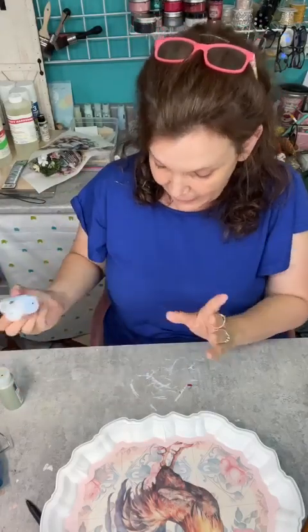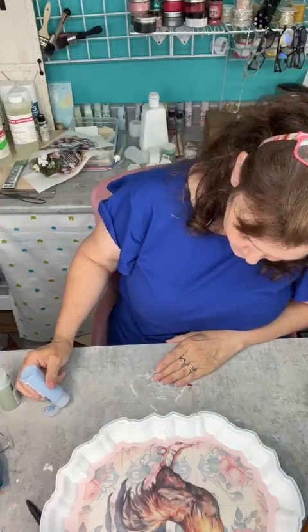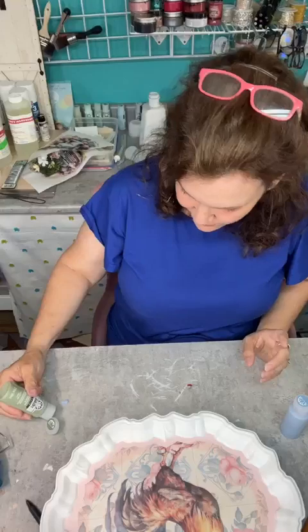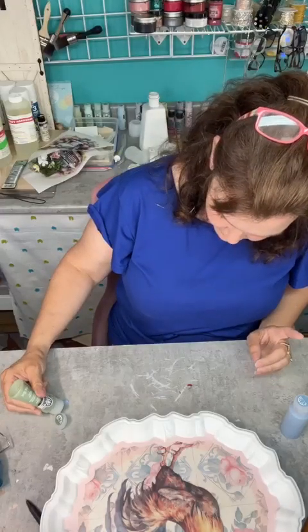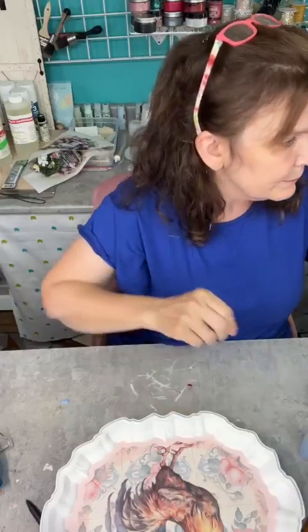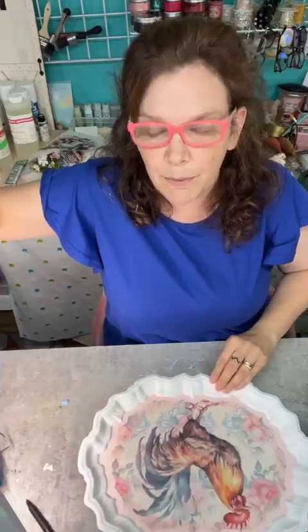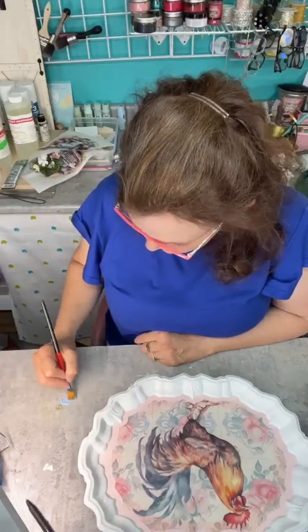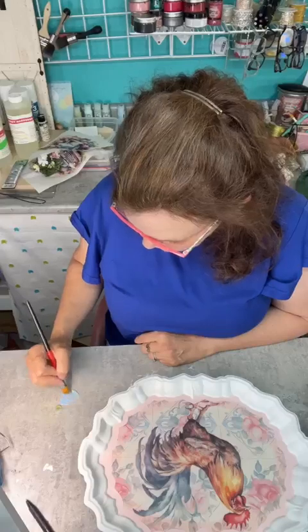Okay, so I know I want mainly blue with, I'm thinking, a hint of green in it. If not, then I might just accent some green in it. I'm not really sure. Let's bring down the lights so we get a good color. Can you guys even see where I put that? Okay, it's behind words for me, but we're going to pick up a tiny bit of green and just see what happens to this blue. It might go muddy.